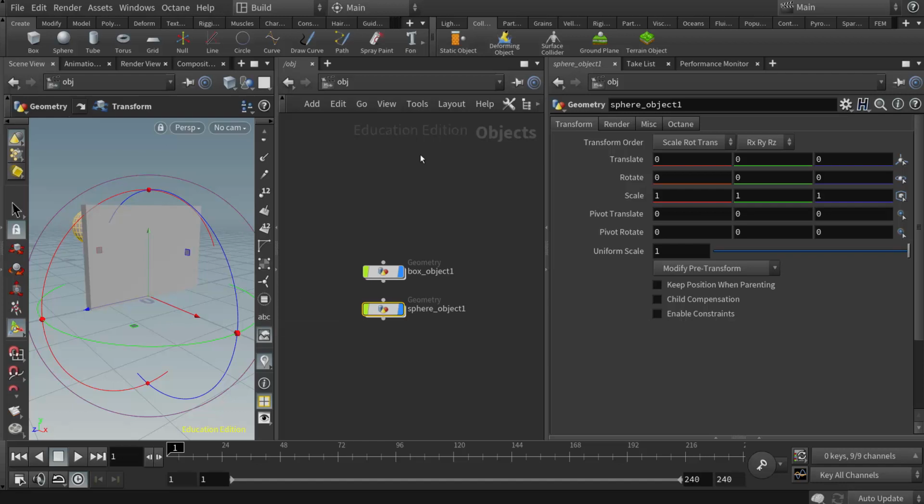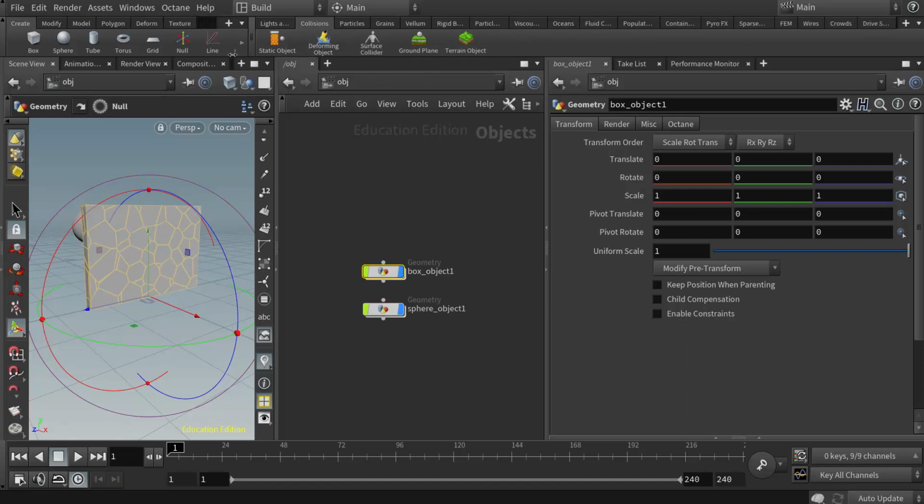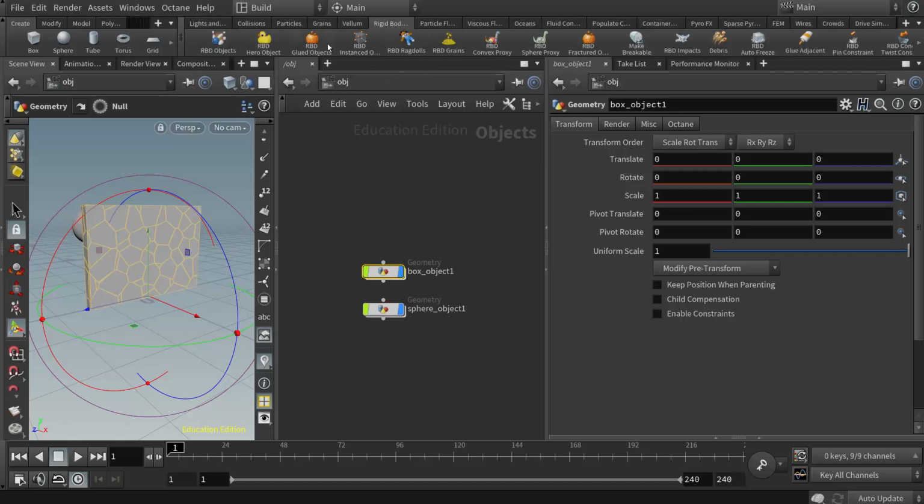So here's how we do it. Again, there are a multitude of methods here. You can set this up from scratch, which would be advantageous if you've already built this wall into a rigid body, because the tool I'm going to show you here, the shelf tool, which is this one, cannot be used on geometry that is already in a simulation. So if we already turned this into an RBD object, we can't use this.